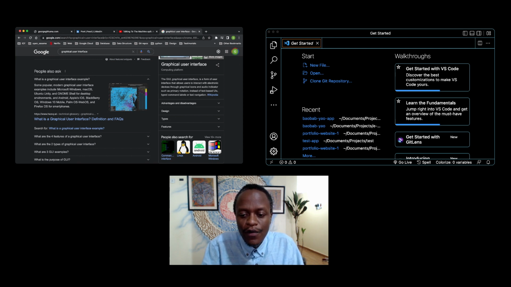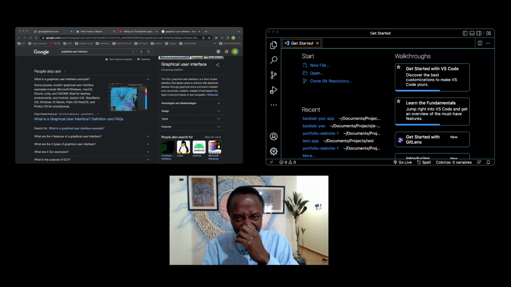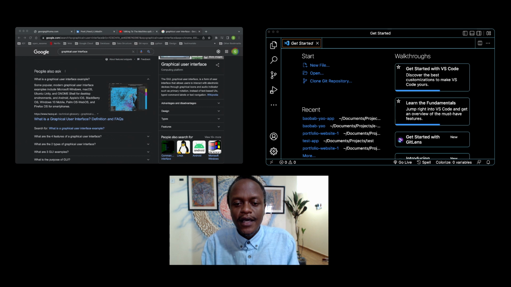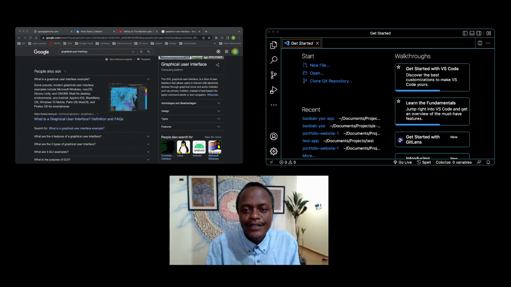So for our example today, I will use the other screen, and in this screen I'll show you what a graphical user interface is using something we call Visual Studio Code. Visual Studio Code is a program that we as programmers use to write code and to build programs. But I just want to demonstrate this idea of a graphical user interface versus a terminal.